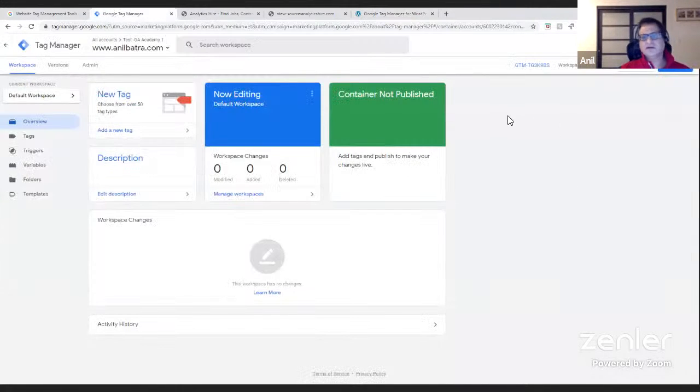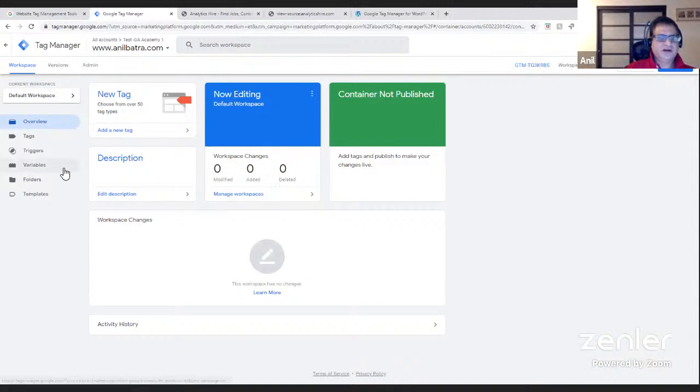Okay, going back. This is the area where you will be making changes. Once your changes are done, you will push it out and that'll become available on the site. Till that's pushed out to the site, those changes are not live. That means any changes you make here are not affecting your live site.